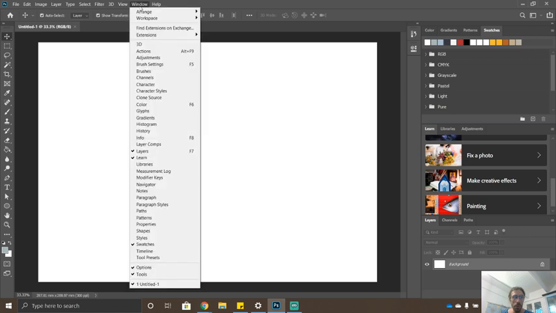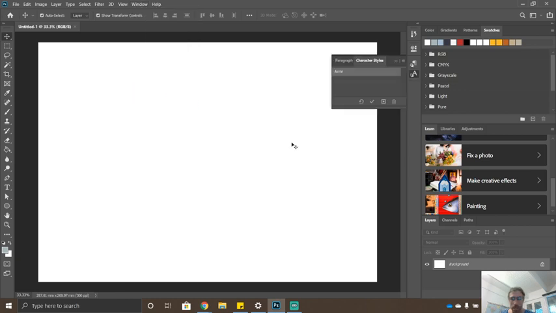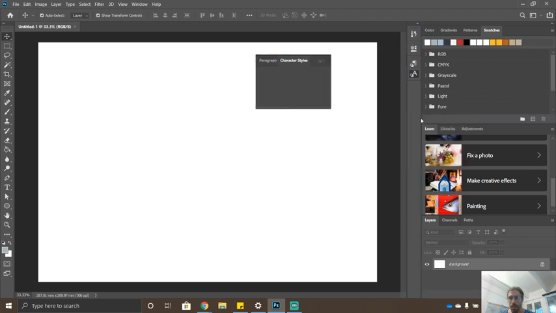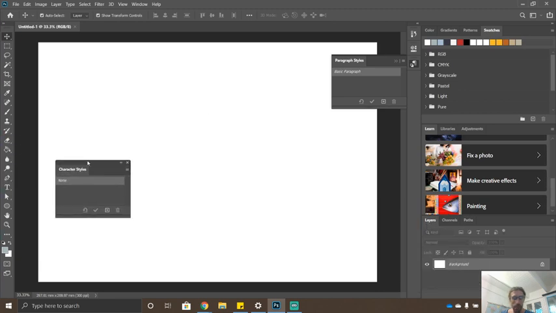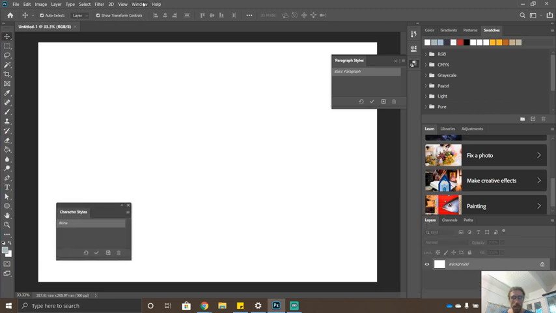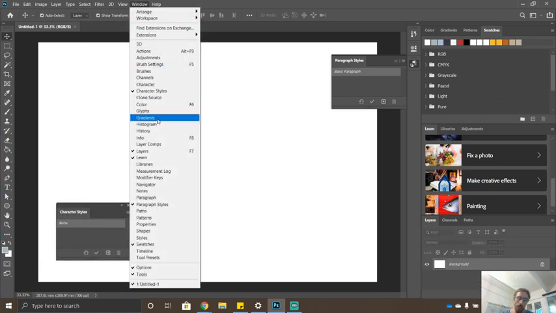And again, if you go into Window, here are all the other spaces that you can look at. Okay, so it's only showing me a few, but for instance, I use Pathfinder quite a lot. I use Paragraph quite a lot. Let's go into Character. I'm going to put that on. There we go. So if I turn that on, it opens up a new panel here, which you can then choose to kind of put in if you want to, or take it away. Okay, or even just let it float around as well. So your window has a whole bunch of different kind of areas that you can play with.